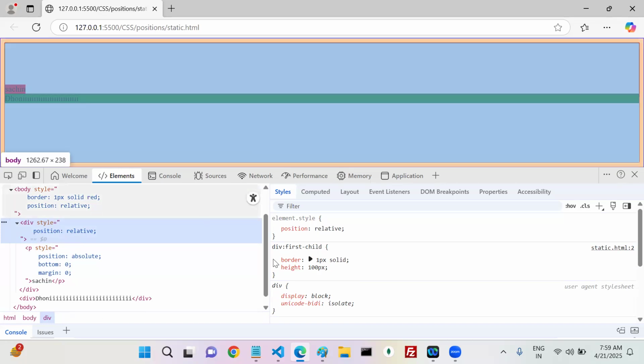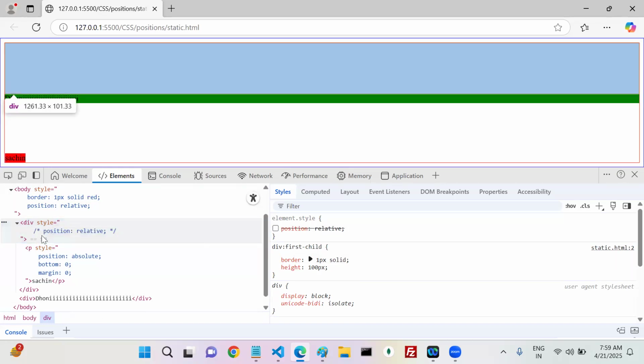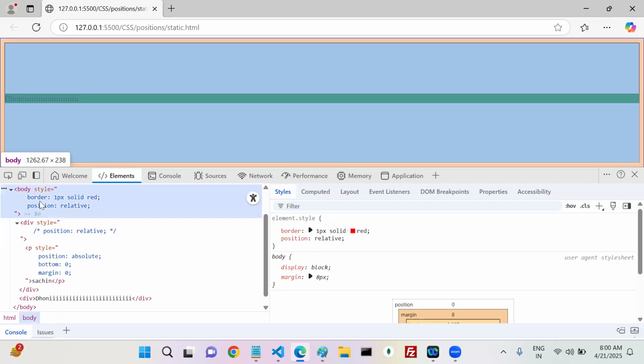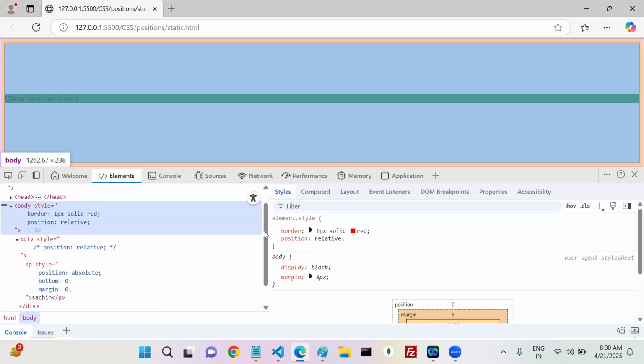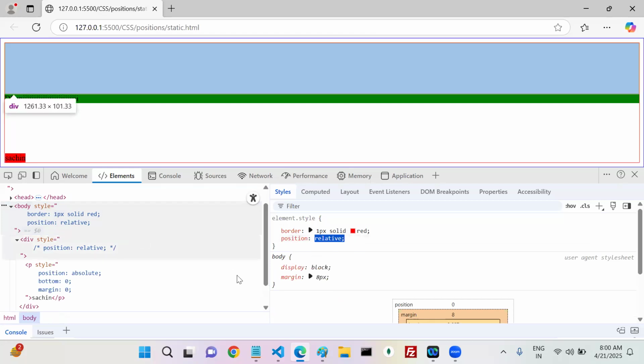If it is not there, then go to the next parent. Who is the next parent? Body. Does this body have other than static? If my body has other than static, it takes that one as a reference.